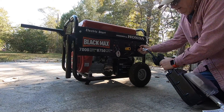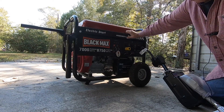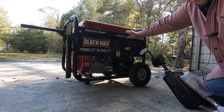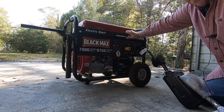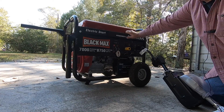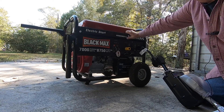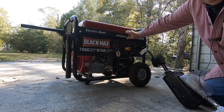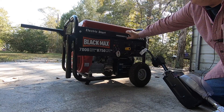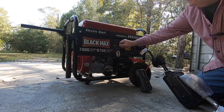So we're plugged back in. I'm going to go ahead and turn this on. Typically I run 20 to 30 minutes under load. In the summertime that would be the air conditioner running, but here it is in early winter with moderate temperatures, so I'll cut on one of the heat pumps — one of the air conditioners that has a heat pump — and run that for about 20 minutes, then we'll wrap up the video.